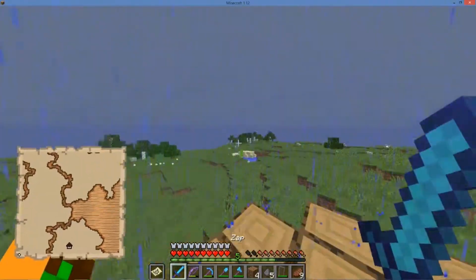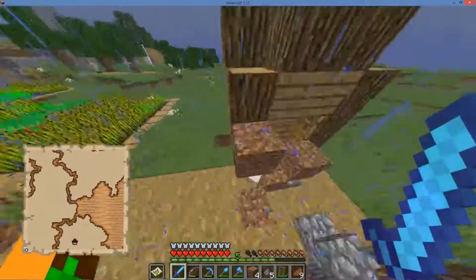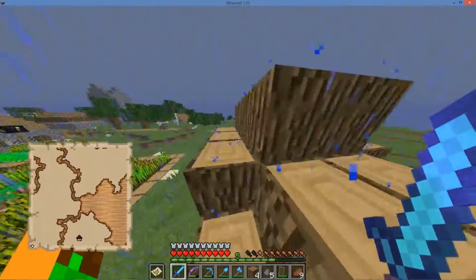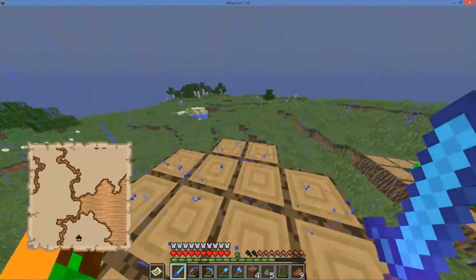And today, we are going to be going for a woodland mansion. So we just bought the map from this nice gentleman right here named Bill, the cartographer. And yeah, so I think we are going to make our journey on over to the woodland mansion. It's going to be a really long journey, I think.